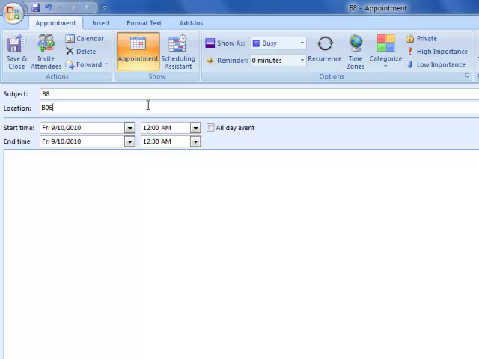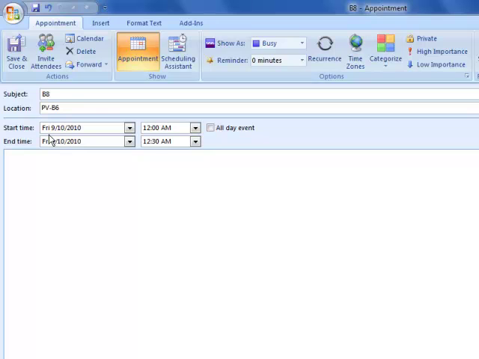So now I know that I'm in B06, and now's the time to look at this and think that could be confusing for me. So I'm actually going to put the PV B6, so that I know I'm in Patriot Village and then I'm in B6, so that I'm not going to get confused with 6th grade period B versus my 8th grade class period B. So you can tailor make this to however you want in terms of your location and the class that you're teaching. If I wanted to, I could just change this to period B, 8th science. You can do whatever you want here. It's your plan book. So I'm just going to leave it like that.